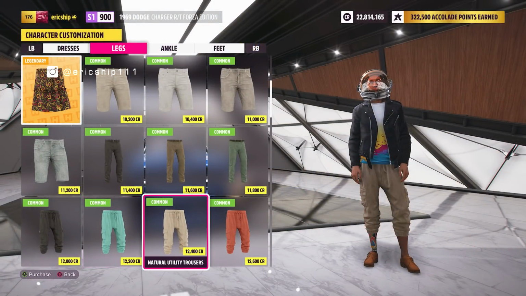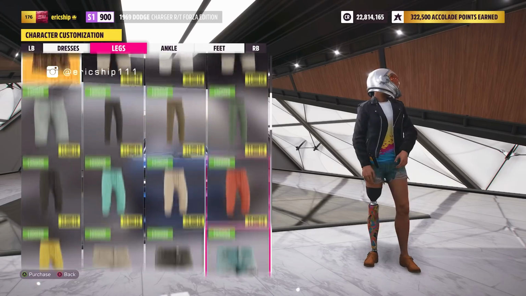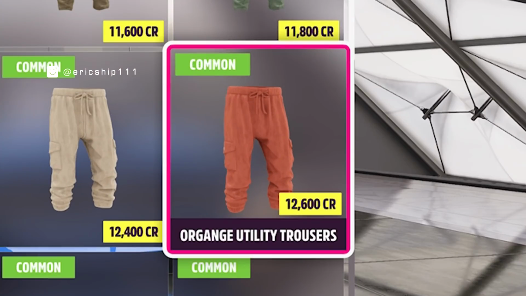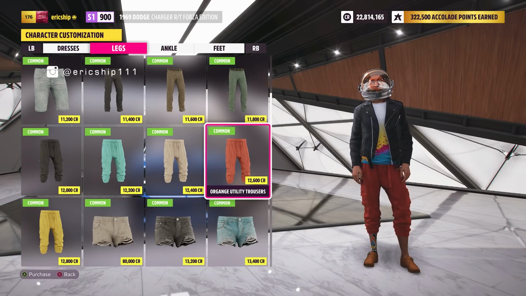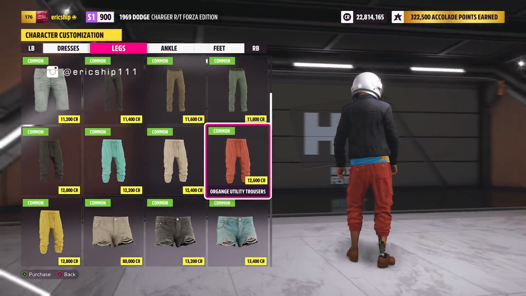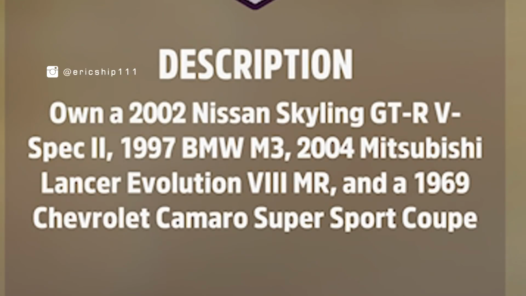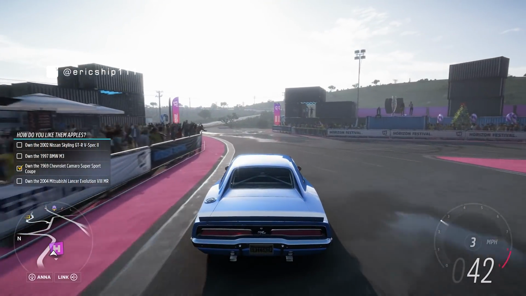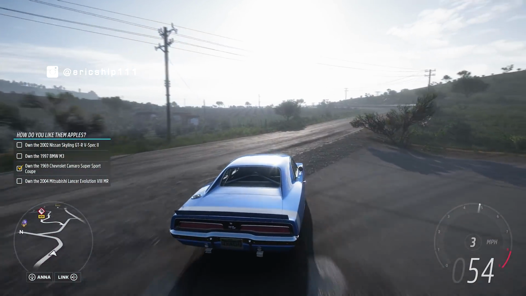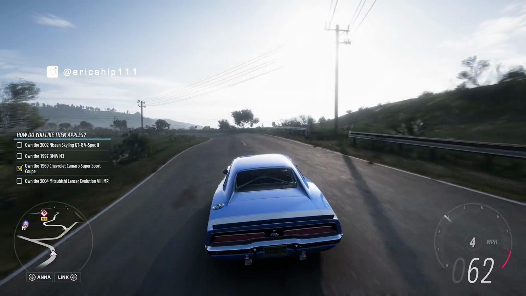One is in the character clothing section under the pants tab, where if you go here, you will see that these are the "organji" trousers, which I'm 100% certain is supposed to say orange, unless it's a new color that I'm unaware of. And the other is on this accolade here called "How Do You Like Them Apples". Now, to unlock this, you must own the Nissan Skyline GTR, whatever that is. Are there any more spelling mistakes in Horizon 5? Right now, I haven't found any, but fingers crossed that there won't be.